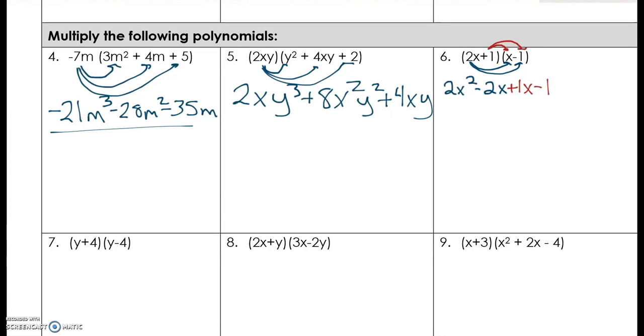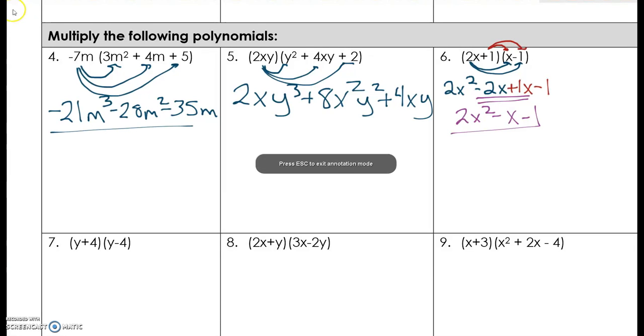Just remember, you're multiplying at this step. There is a common error here of maybe adding those two terms and writing a 2 there as the last term, but 1 times negative 1 is a negative 1. From here, your middle terms are almost always going to be able to be combined. And in this case, they would combine to equal a negative 1x, because negative 2 plus 1 is negative 1. And so that would indicate that a negative 2x plus a 1x is a negative 1x. And that would be our answer for that problem.